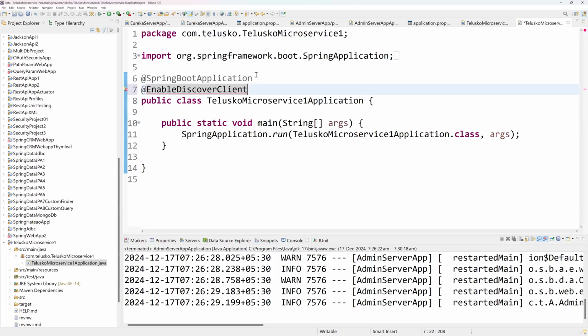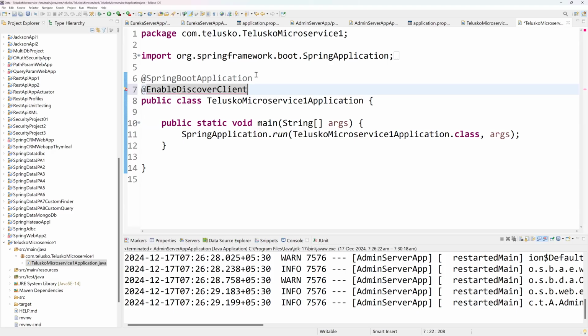You have to specify where the Eureka server is, so that the configuration code responsible for registering your microservice, your REST API, to the Eureka server can work. We have to write some properties in the application.yaml or application.properties file, specifying the location of the Eureka server and the port numbers, all these details.